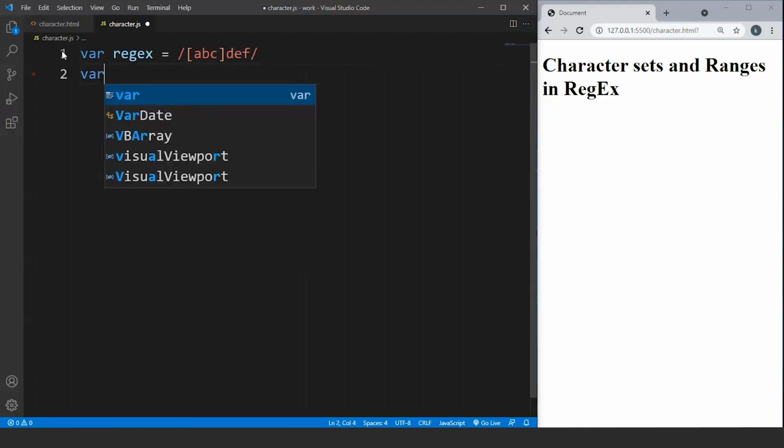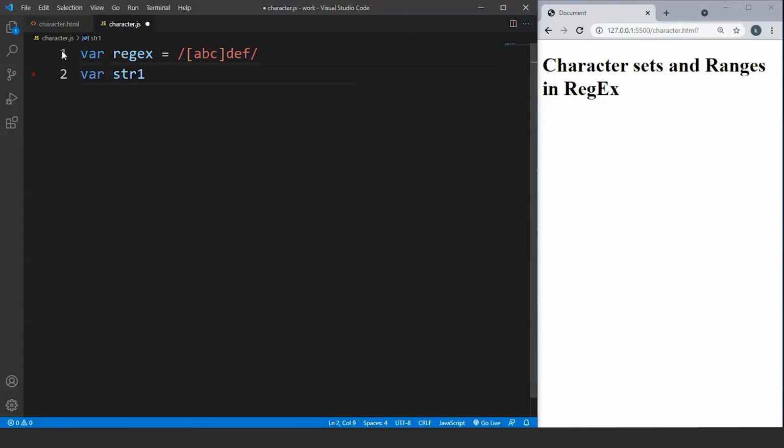Now the next thing is we'll define the string. Let's say the string name is str1 and the string says this string contains ADEF. So DEF, or we can say ADEF, is what matters the most for now. So anything else you can write on the string.